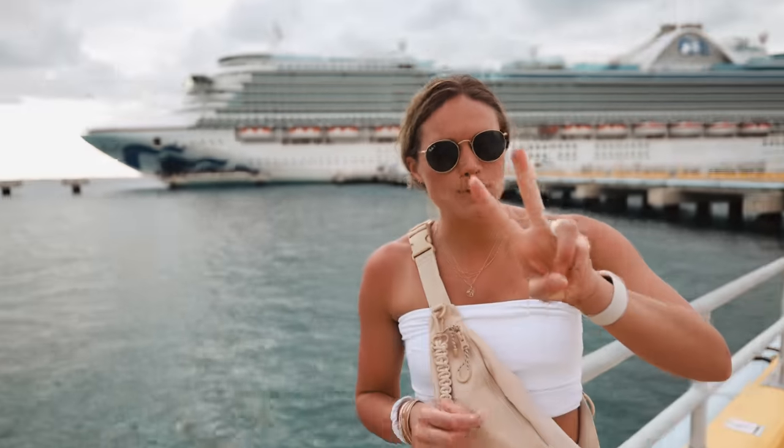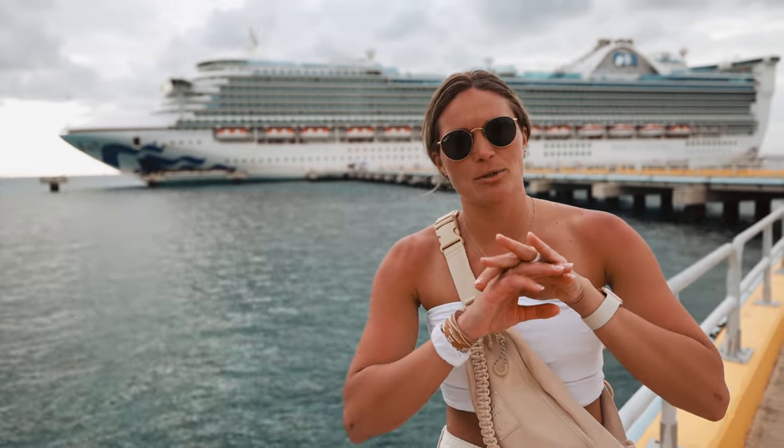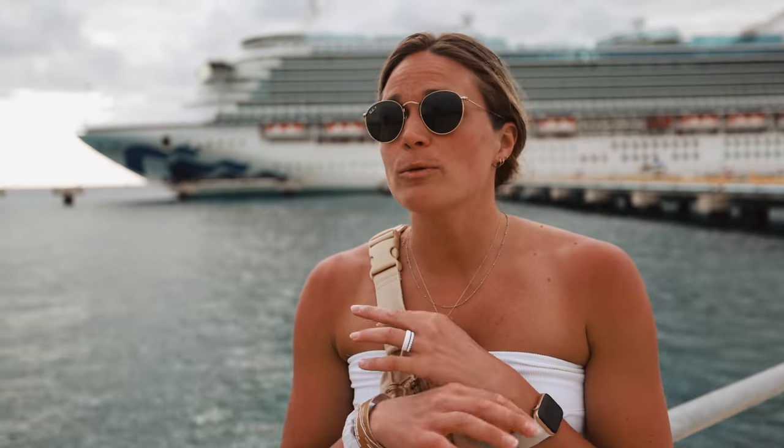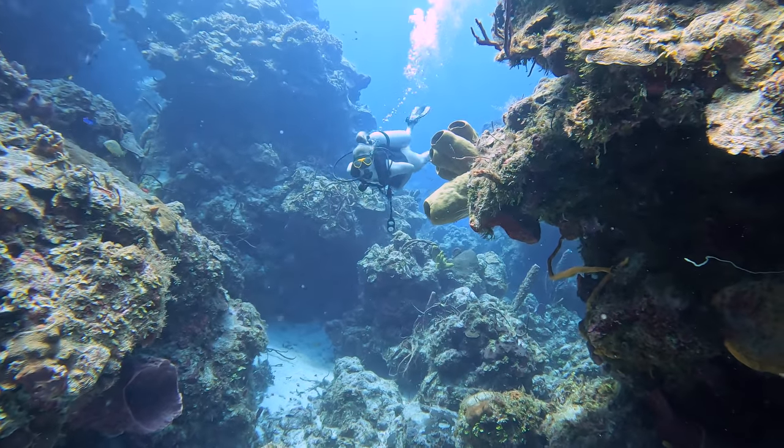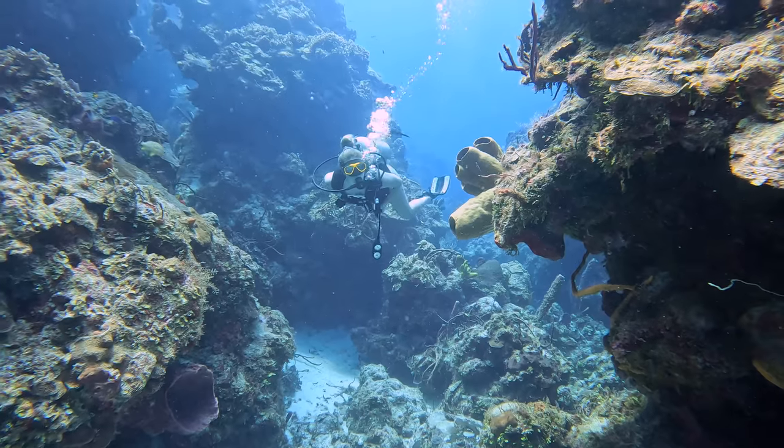We had the most incredible day scuba diving. We got to do a two-tank dive today, which means we got to do two different dives. Both, I would say, were awesome. We saw some of the most beautiful reef I feel like I've ever seen on the first dive, swimming through it, tiny little cave areas and tiny little canals that we were swimming through.